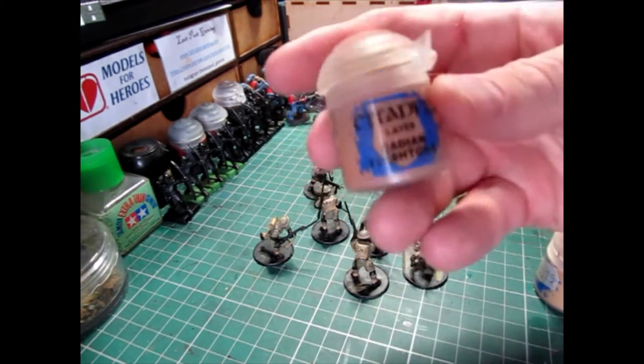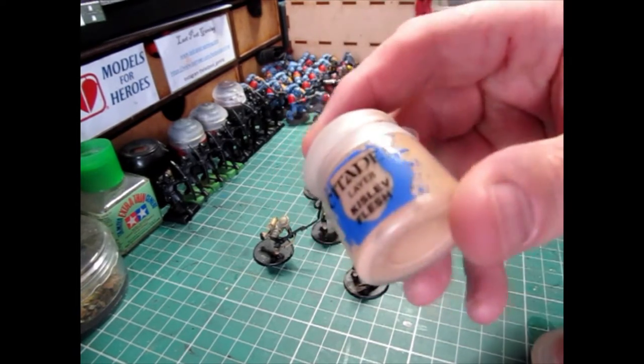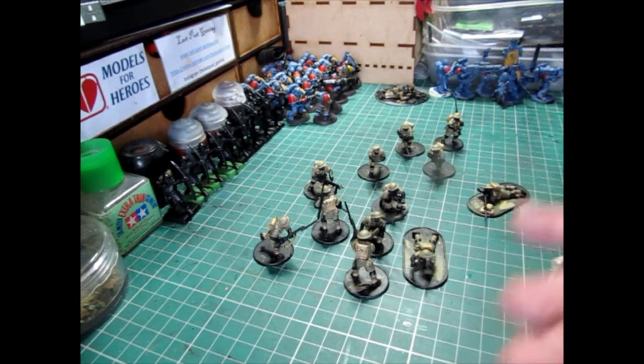The Cadian Flesh Tone. And in some cases a little bit of Kislev Flesh as a little final highlight. So these were mixed and everything going through. But instead of stopping after I've done one layer and showing you everything, I'll just go through the whole thing, so that'll be all nicely sped up for you. And hopefully we can get going.